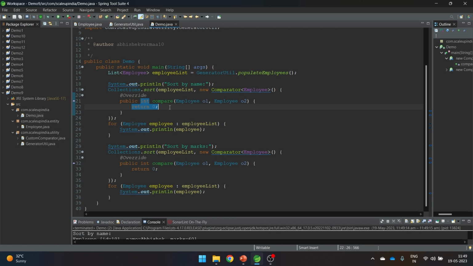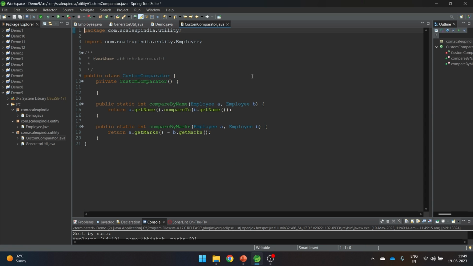So instead of directly giving the implementation here, I have created a custom comparator class which looks something like this. It has two static methods. One is compare by name, where if you pass two employees, it will compare their names, and the other, if you again pass two employees, will compare their marks.